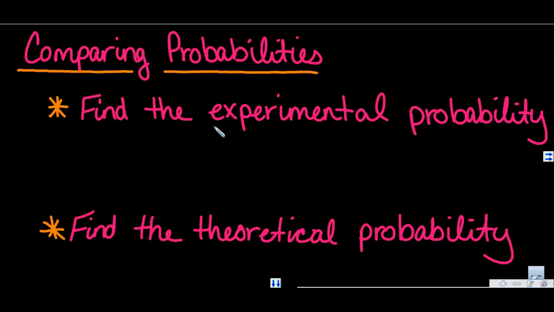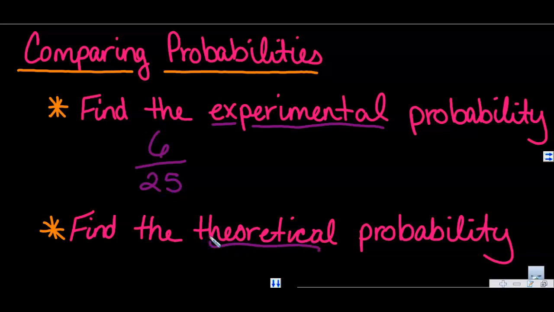Comparing probabilities. Now that we know how to find the experimental probability and the theoretical probability, we can learn how these two compare as we do trials versus what we expect would happen. For example, when we were talking about experimental probability, we did flipping a coin. And we found that 6 out of 25 times, heads was flipped. Theoretically, what was supposed to happen though? This gave us a 24% chance of flipping heads.